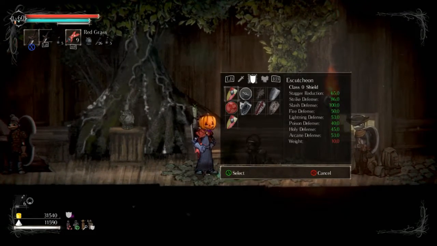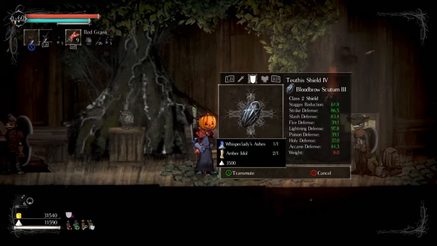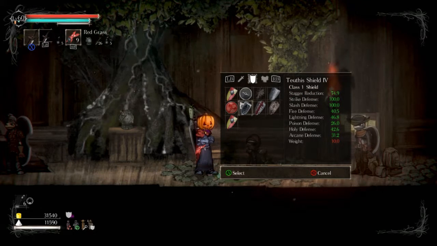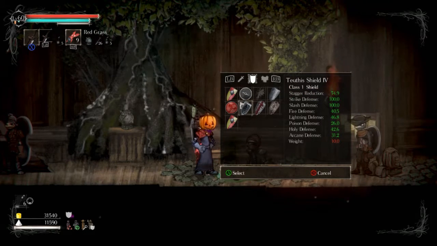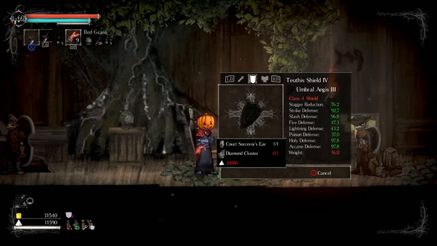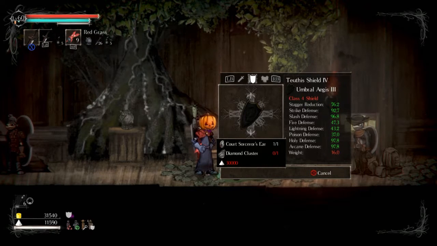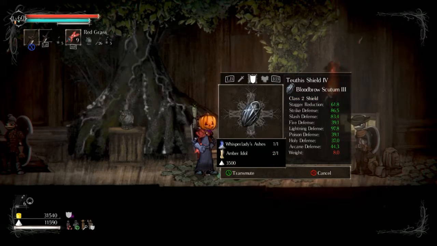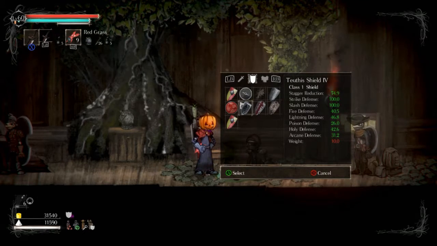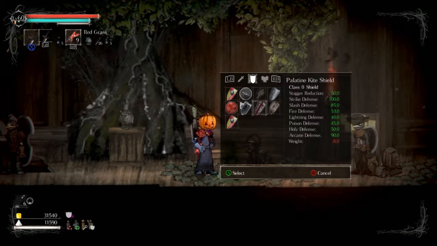Transmute. We upgrade this to this one. That one is a class 2 shield and it gives us worse everything? Wait. The shield we've got right now has strike resist and slash at 100. And that brings it down. What would I ever upgrade? I suppose it brings everything else up as well, but... Man, that doesn't seem that good to be honest. Why is it all green? How weird. Well, we'll leave that for now, unless we can transmute a different shield.